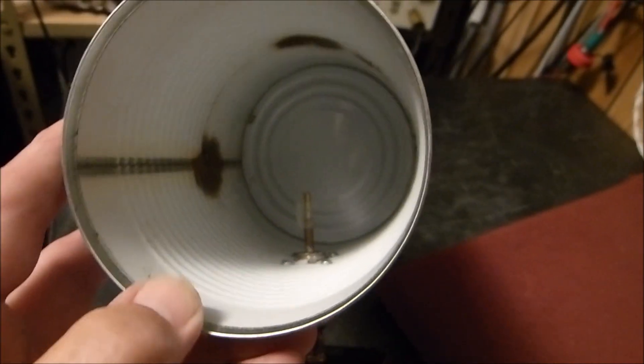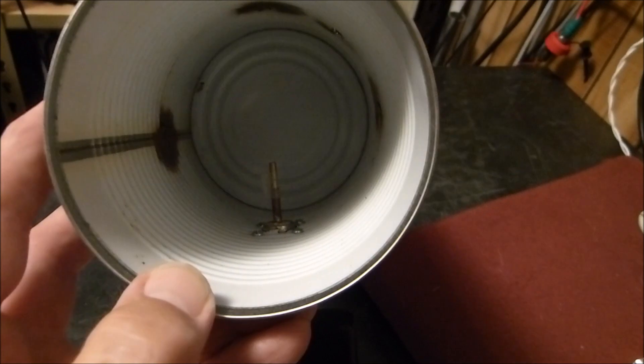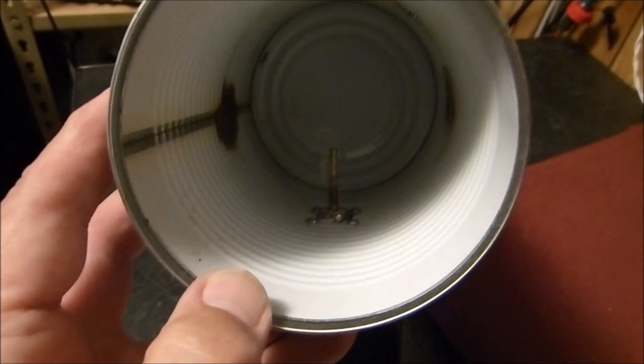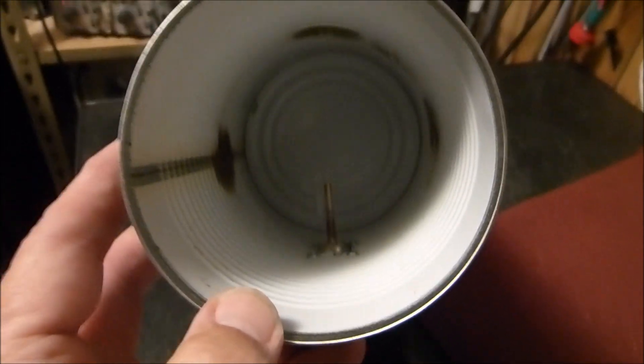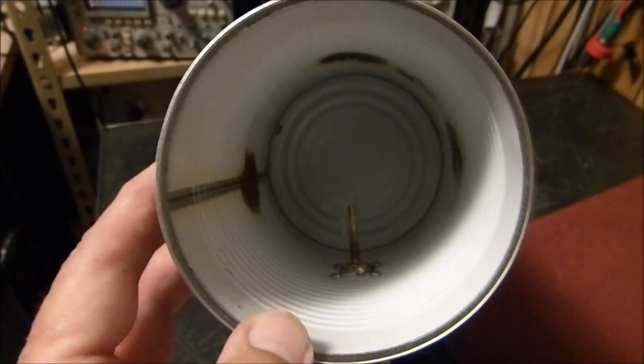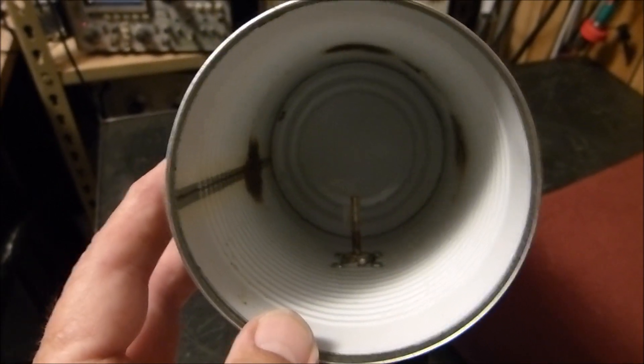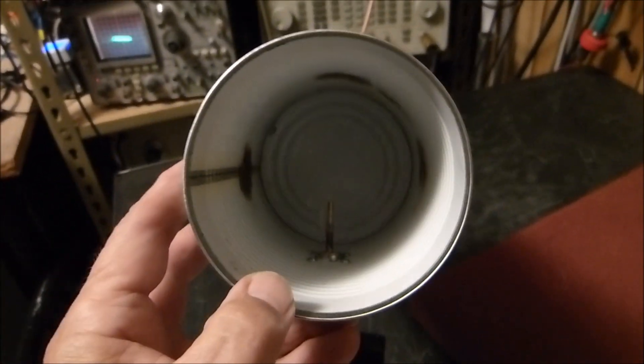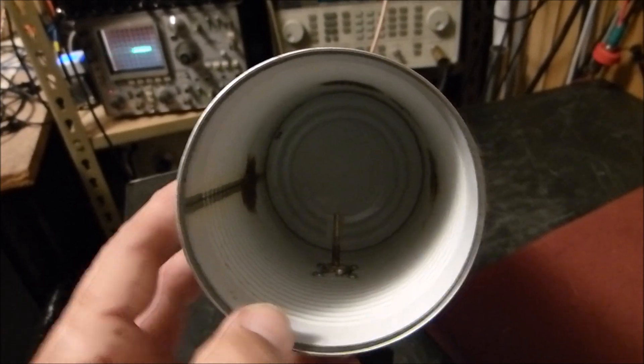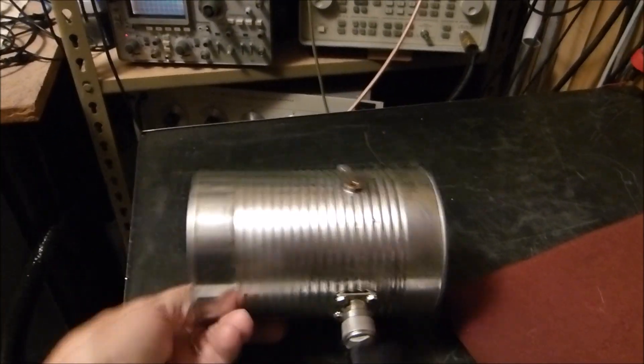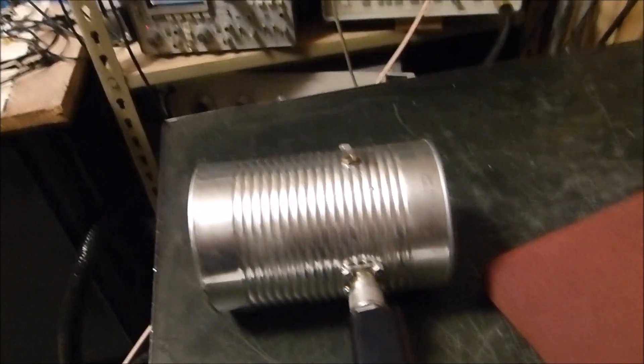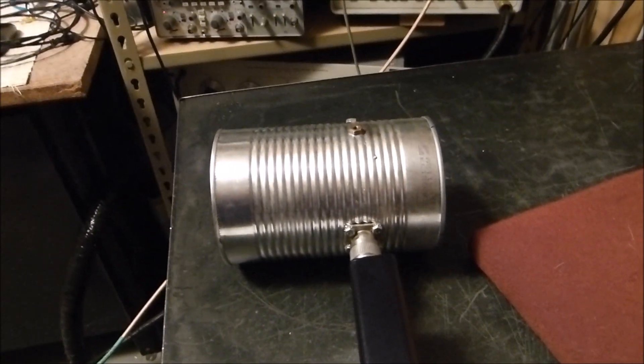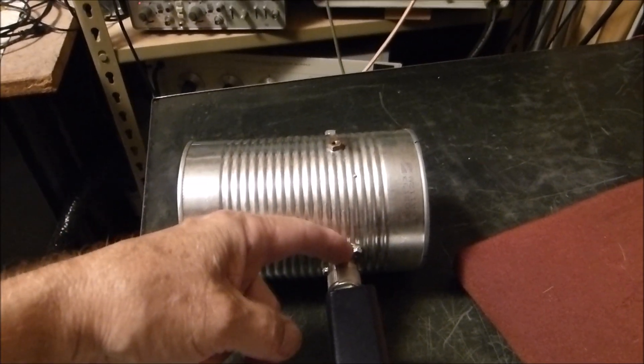Those are the dimensions and I've built a number of these things. I used up a lot of cans at one time a few years ago, moving this feed point around closer to the back of the can. It works so much better at a half wavelength or so from the back of the can, not a quarter wavelength. There's a really nice article I found on how to make these things, but they actually did it right - they actually put it at these dimensions and then they went and drew it and said it's a quarter wavelength, so you've got to be careful.